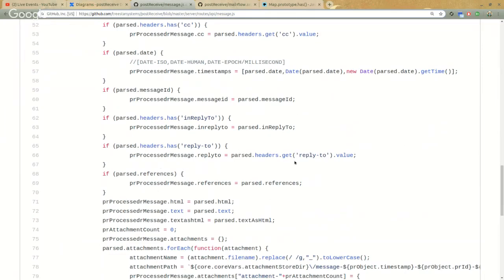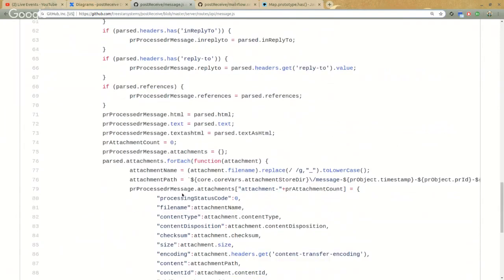And then reply to, which is an address object, and then references. For instance, I believe this references portion is for when you have a message that references another message, if it's in a chain of messages. That's how email service providers will read that message and say, oh, okay, this is in reference to this message. And then you see that whole chain of your conversation.